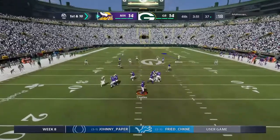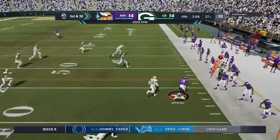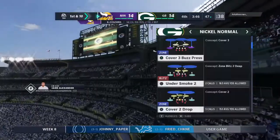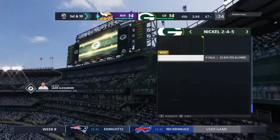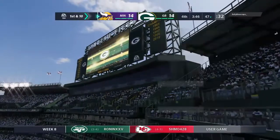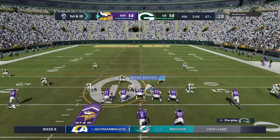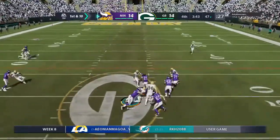On first and 10, Cousins. This one brought in by Jefferson. And he'll be out of bounds, but able to get it up past the 45. 10 yards, and it's good for a Viking first down. I like what I'm seeing from them here. Tie game in the fourth quarter. They understand the situation. They don't need to be in any rush. Go ahead and huddle up and run your offense. That last completion put them in a nice position to take the lead in this game.